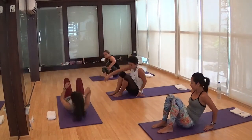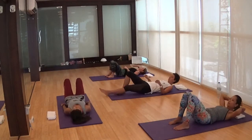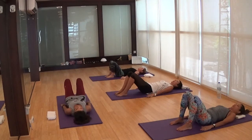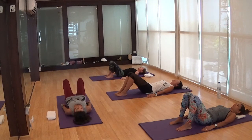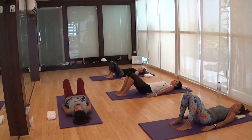So, we'll begin by establishing our neutral pelvis and our neutral spine. So, place your feet hip distance apart and your knees at a 90 degree angle, feet on the mat, hands by your sides. I recommend that you keep your eyes closed for this just so you can get the visualization correct for your positioning. So begin by tucking your pelvis forwards and backwards, tucking and arching, warming up the muscles of your lower back ready for our session.